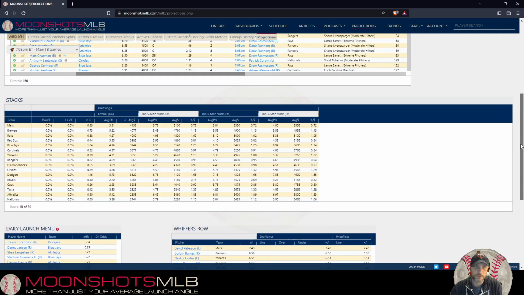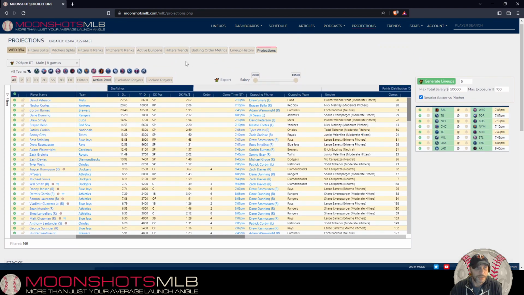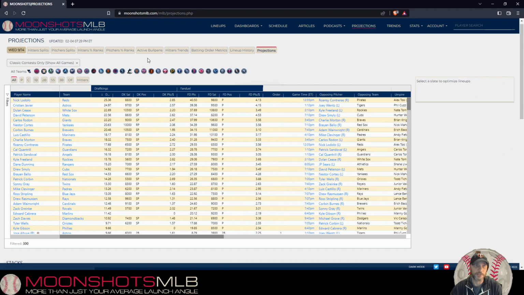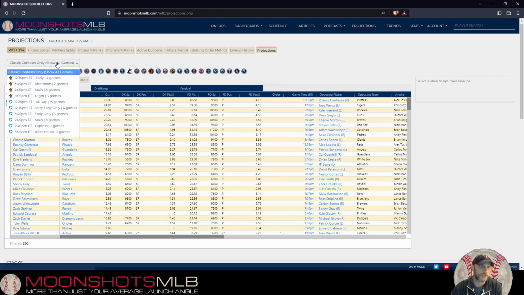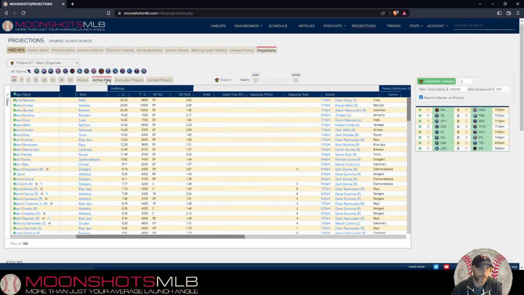As I mentioned, we'll circle back up to the top. Let's get back up to this projections grid, and we'll set this back to default, because I want you to see what happens when you select a slate. So as we see here, we've got those team icons as filters. As I mentioned, we get the positions as filters. I'm going to pick that 8-game slate again. It gives us a nice player pool to work with.